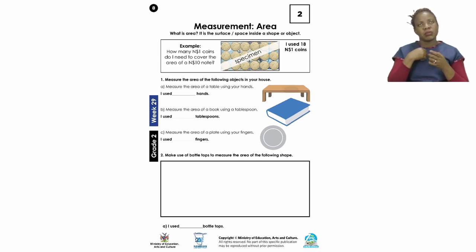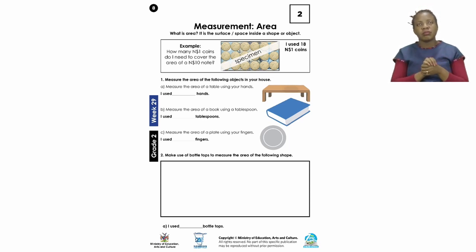If you look carefully, you will see that on the $10, there are many $1 coins. So if you count all the coins together, that makes up the area. That is now the surface space of your $10. Then you will see it says 18 coins were used.